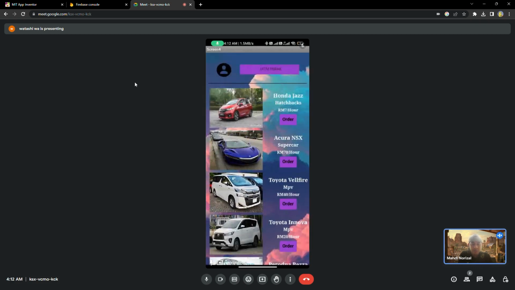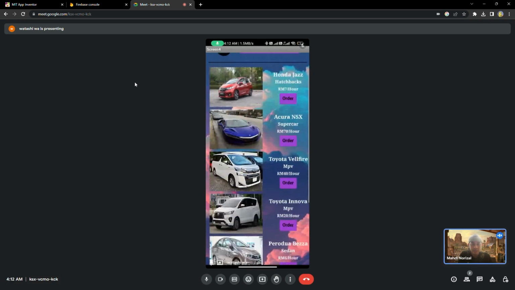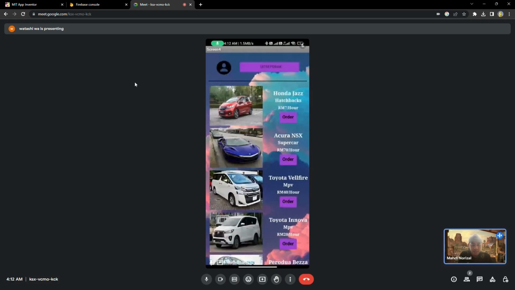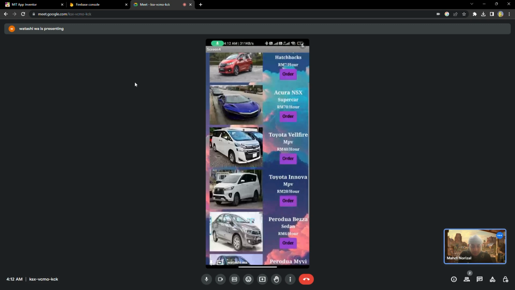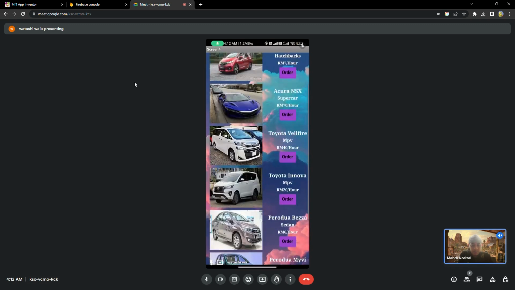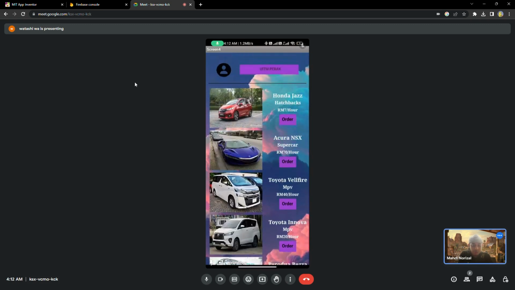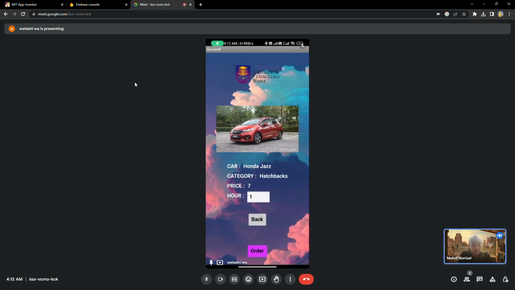As you can see right here, this is what the cars available in UiTM Perak. Right now, I'm going to choose the Honda Jazz, the first one. I will order it, and it will go to the order page.